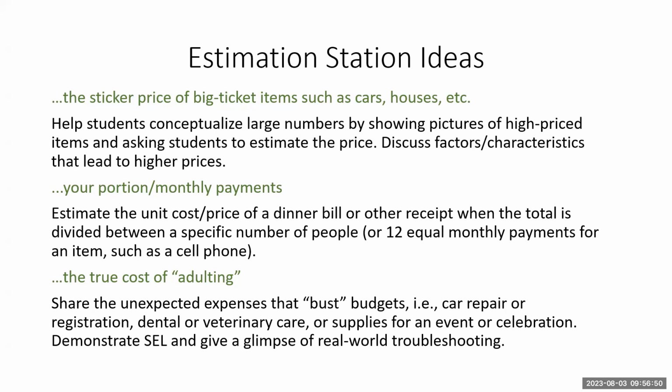With the economy and the inflation, I guarantee these kids are hearing these conversations, right? But I had no idea how much a car cost. Maybe you've done one of those activities where you said, if you found $100 on the ground, what would you do with it? And students are like, I would buy my mom a house. I would buy myself a brand new gaming system. I'd get an Xbox. And you're like, that's awesome. You'd get a fifth of an Xbox.